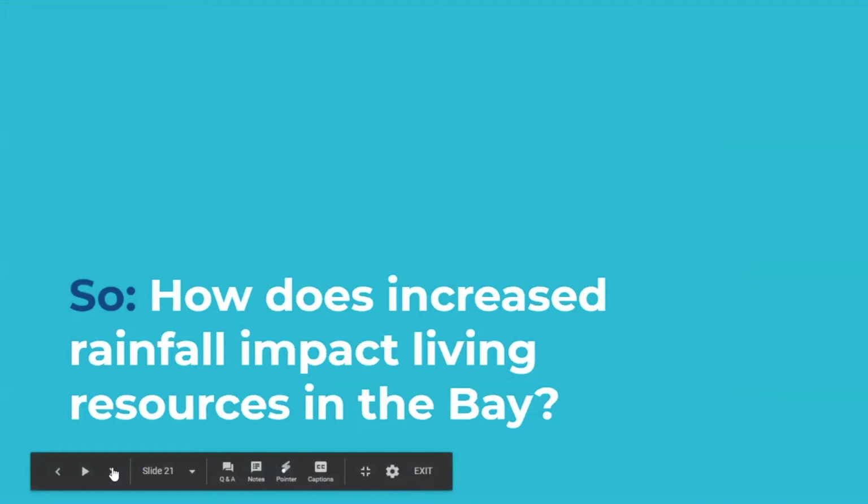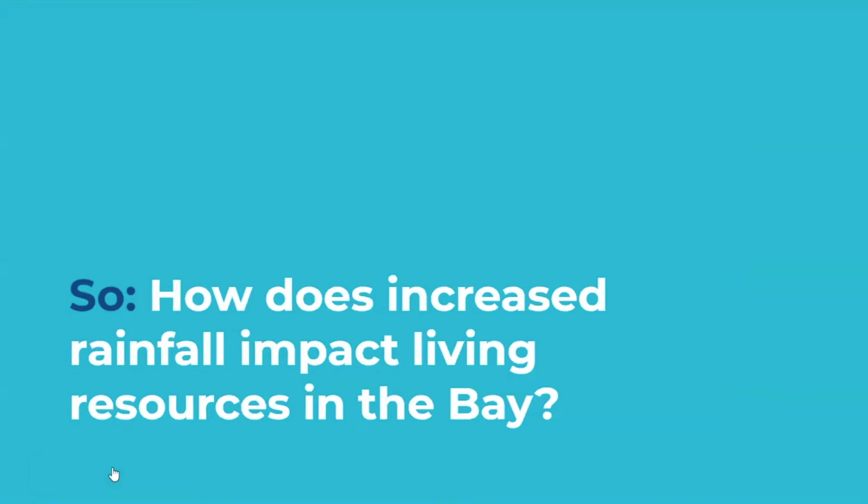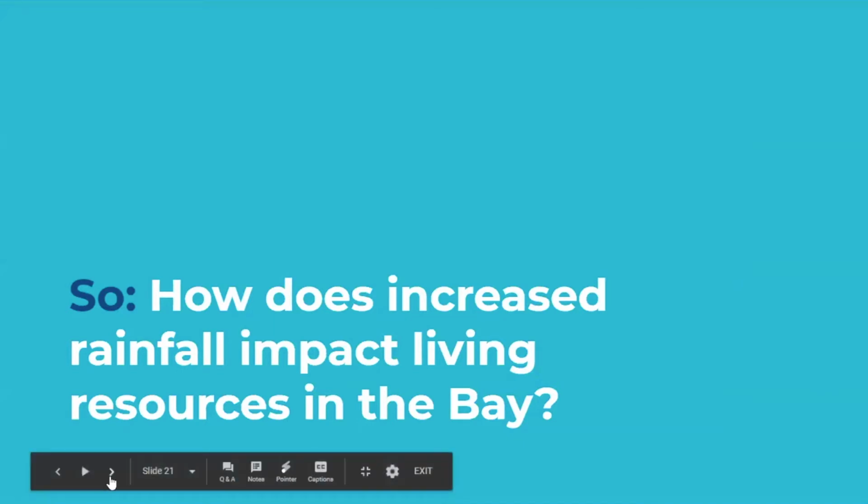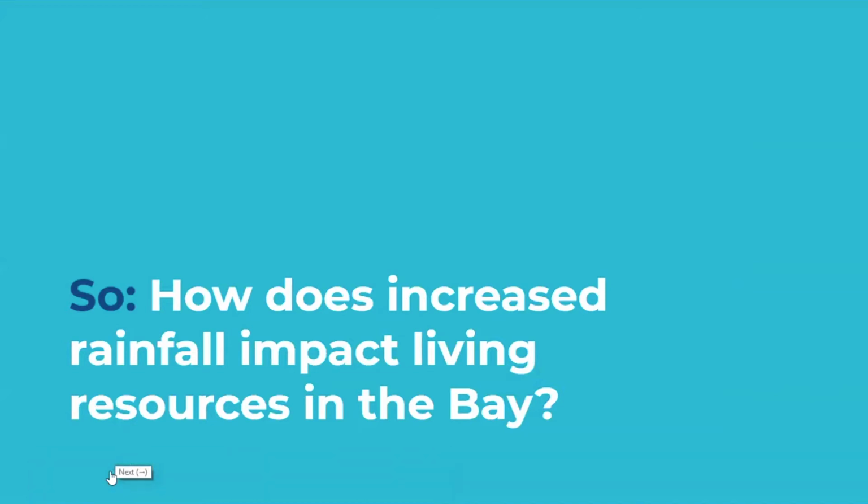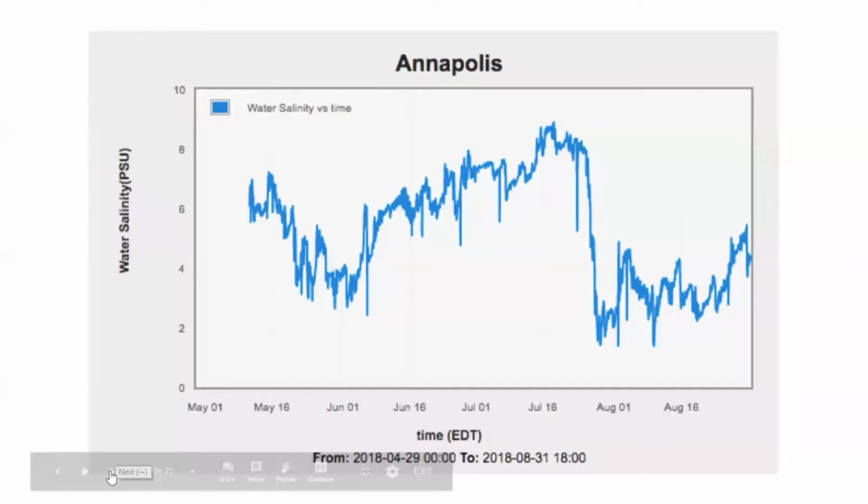And when you think about this, the sediment that came in and all that rain, there might have been an impact on some of the critters that live in the Chesapeake Bay. If you want, you can type some guesses into the chat of what things might have been impacted by a tremendous amount of sediment that came in and all that fresh water.